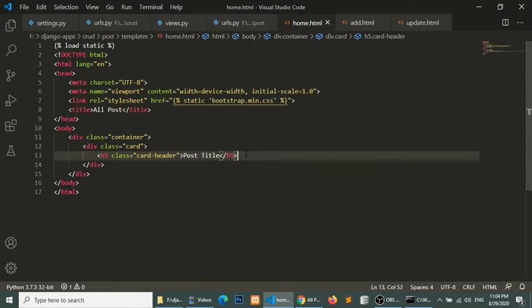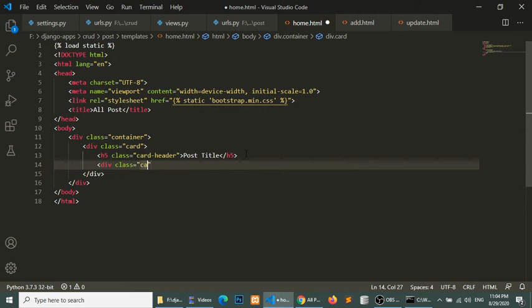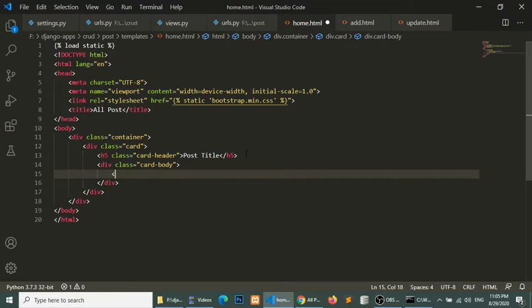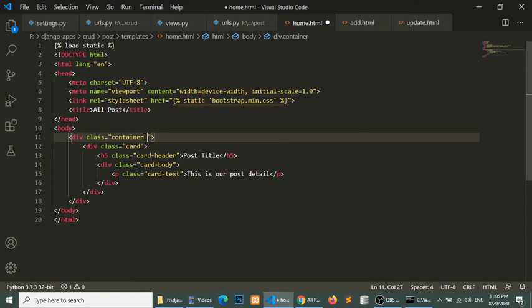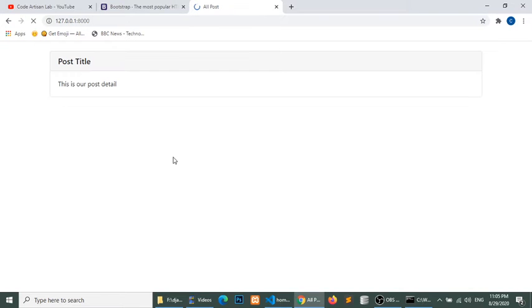So this is our post title, and in the card body we will add our post detail, card text. This is our post detail, and I will make this margin top bottom 4. So this is our post title and this is our post detail.